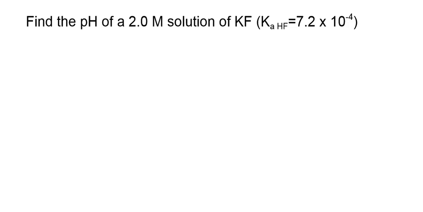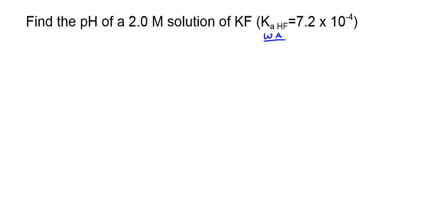It says find the pH of a 2 molar solution of KF. And then they give you a K value, and it says Ka of HF. So they're giving you a weak acid, and they're giving you that K value. Right there, that throws off many students because that usually leads them to think that this is going to be an acidic problem. In fact, if you do this enough, you know that it's going to be the exact opposite. If they give you a Ka, that means that this is actually going to be basic.